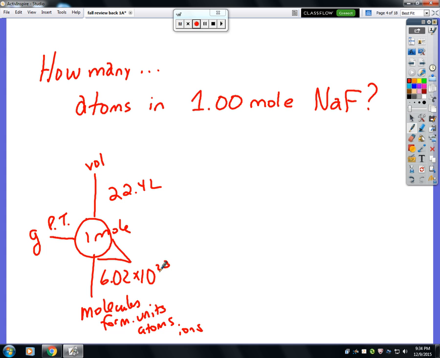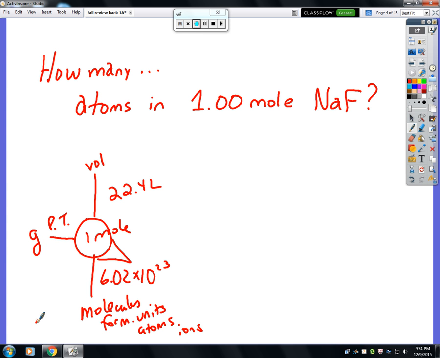And the magic number is Avogadro's number 6.02 times 10 to the 23rd. So one of your questions on here is, what is Avogadro's number? It's the number that's in a mole. So what's a dozen? 12. How many particles are in a mole? 6.02 times 10 to the 23rd. And how many atoms are in 1 mole of any element? 6.02 times 10 to the 23rd. Does this number change? Only if you have half a mole or 2.5 moles or 1.2 moles. So for 1 mole, that's always consistent. Like I say a foot, you say 12 inches. I say a dozen, you say 12.